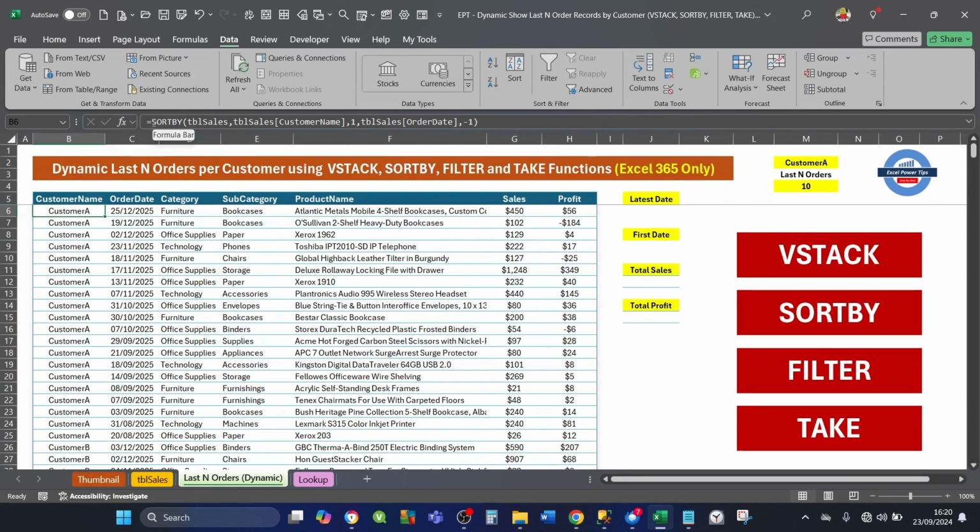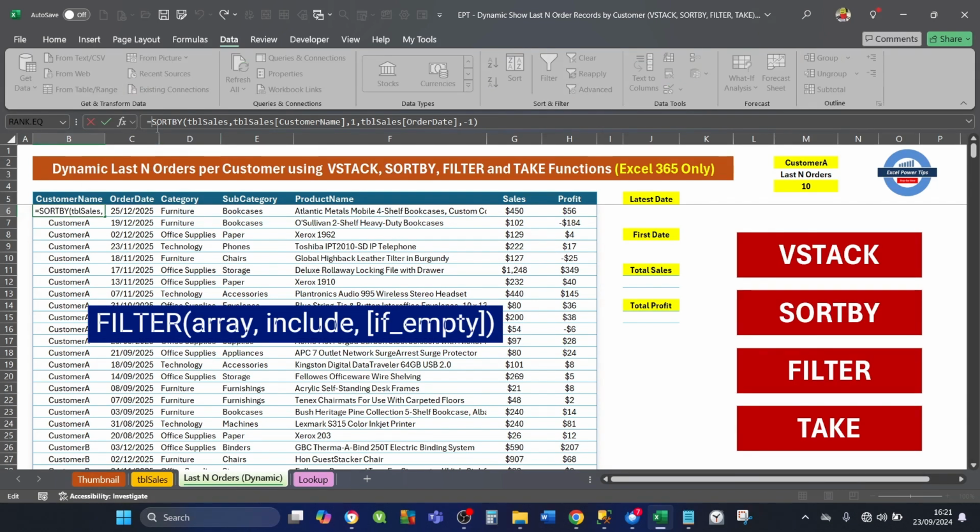So the next thing we need to do is we go back to cell B6, then we further wrap this in a filter function. So the array is going to be the output of the SORTBY function.